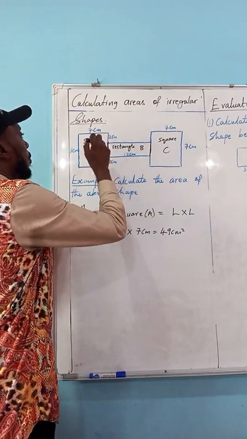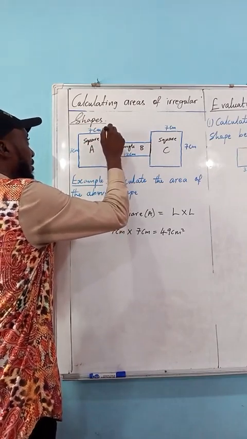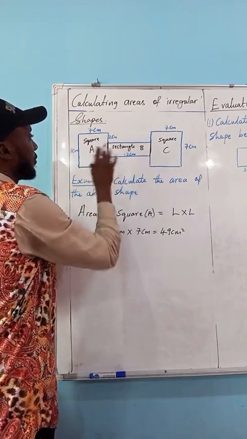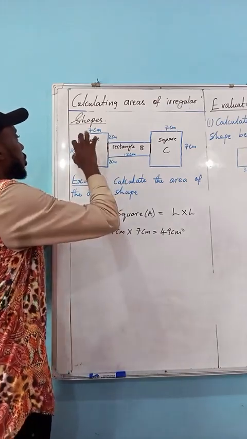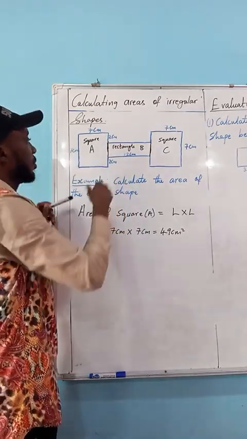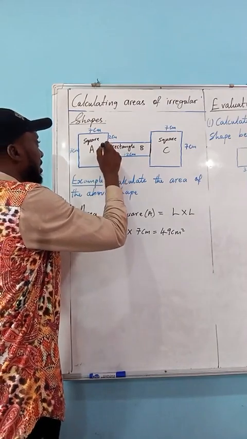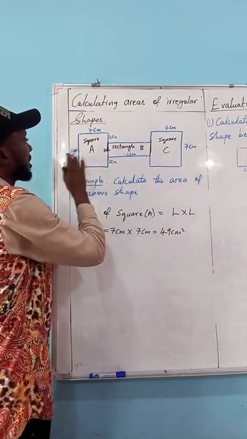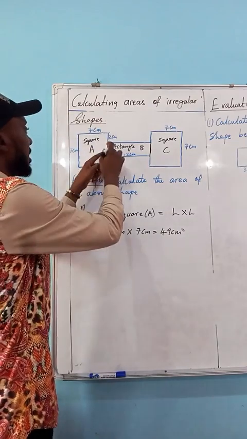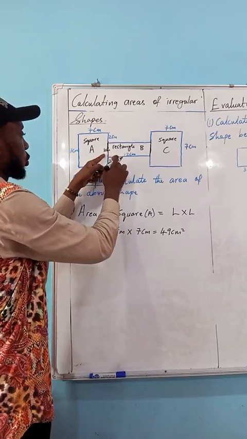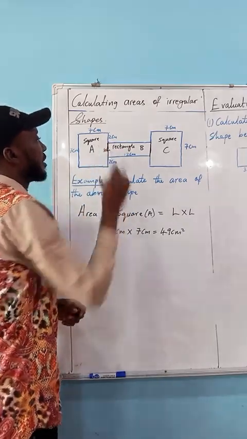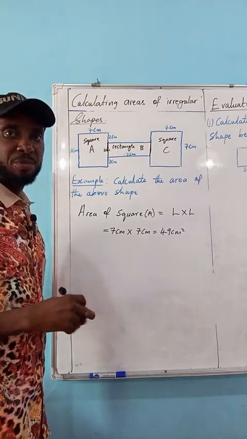So in getting this, we have part of this vertical line from here to here is 2, from here to here is 2. And you know the opposite sides of a rectangle are equal. So 2 plus 2 is 4. Subtract 4 from 7, which will give us 3. So when you write 3 cm here, which means the opposite sides of a square are equal. From here to here is 7 cm, from here to here is 7 cm. So since here is missing, you add 2 plus 2 will give you 4. Subtract 4 from 7, which will give you 3. So we now have rectangle B as 3 cm, the breadth.